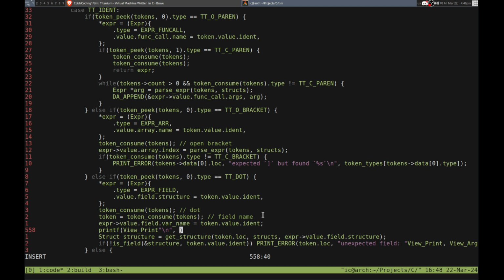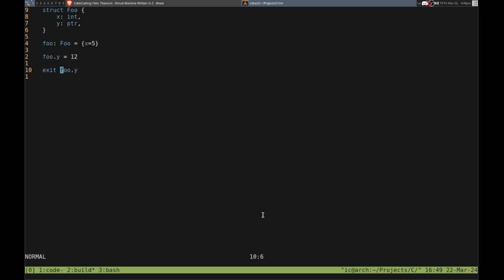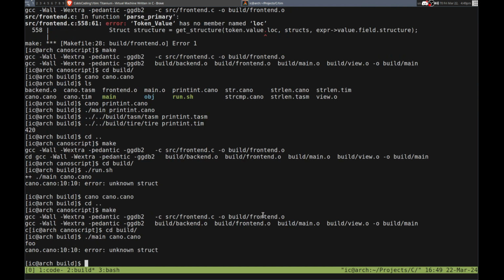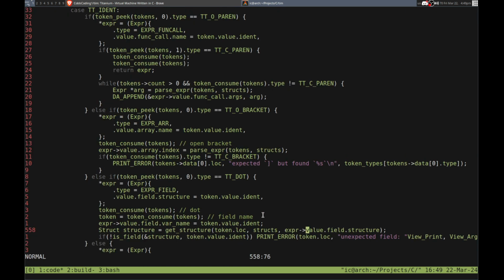Let's see. I want to print this out. Yeah, so that's the name. That's not the structure though. So we need to look at the current variables.